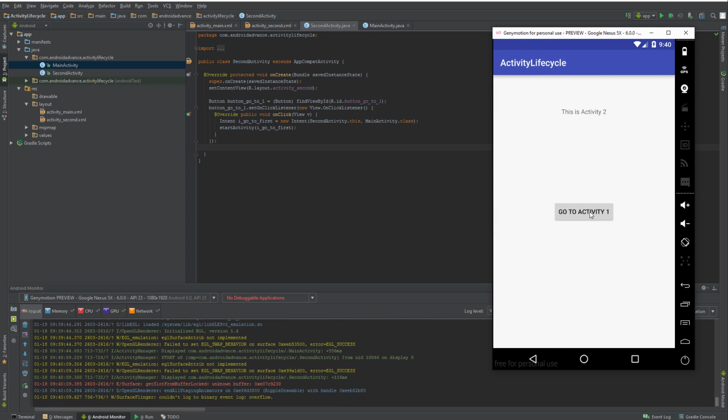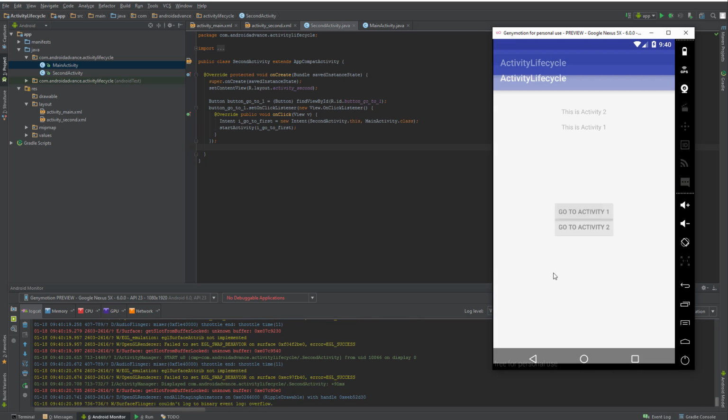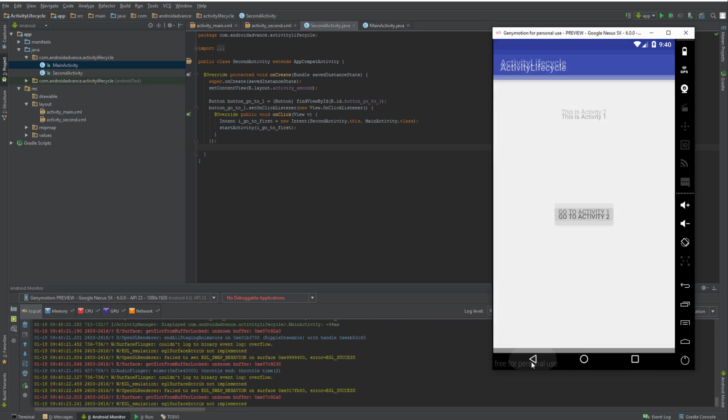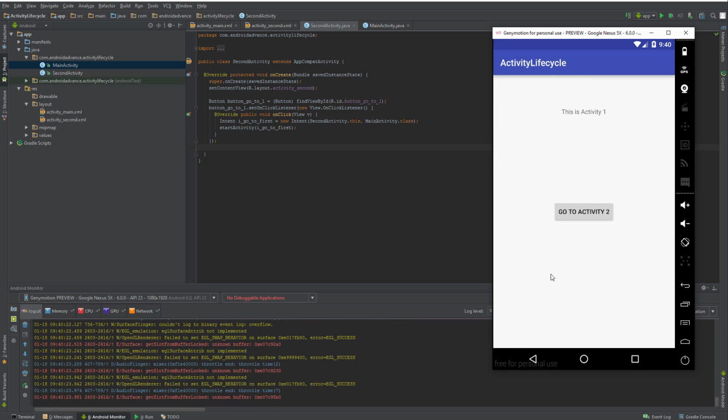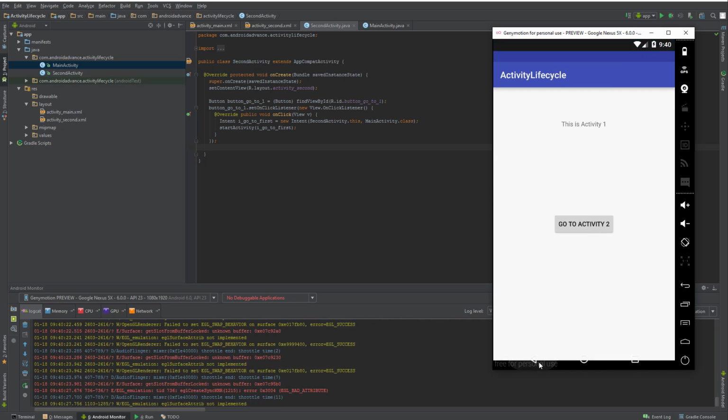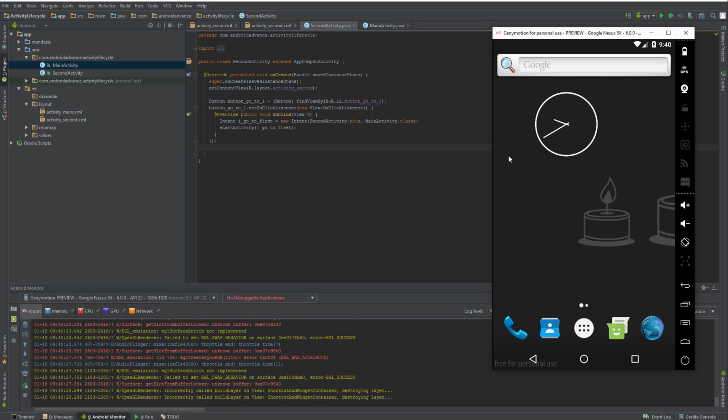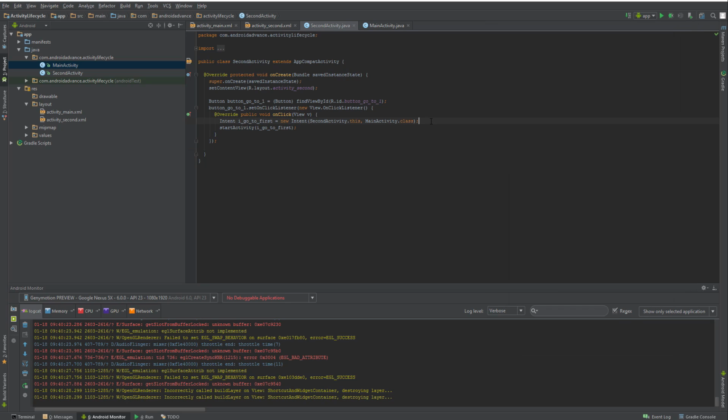So if we run it, we see that we can start each activity. Now if we click back, you see that it's not exactly what we wanted, and in fact we created many copies of our activities. So in order to fix this, we want to clear the top every time we start a new activity.